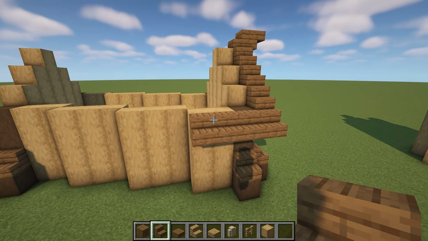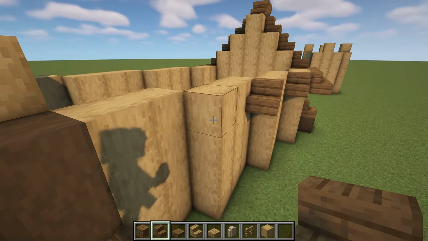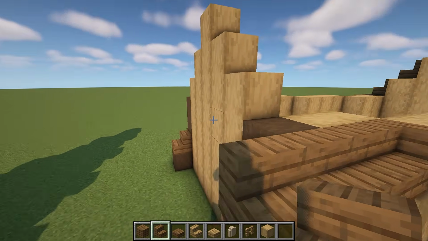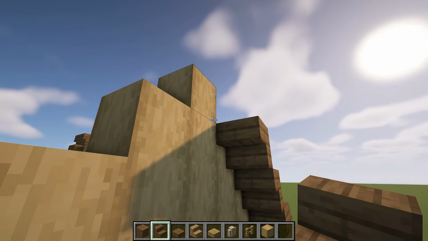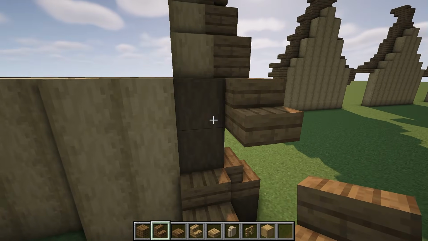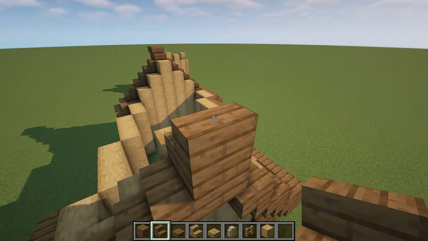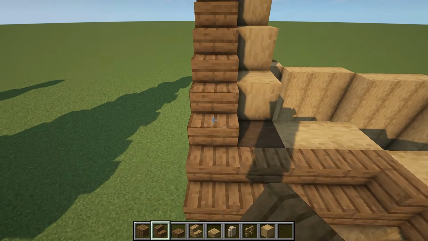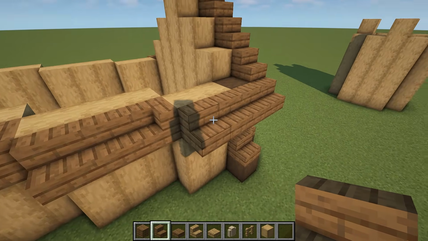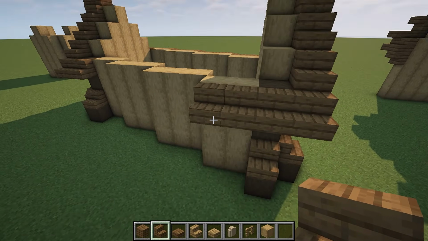Now the only difference is that when we get to the corners, we basically just turn a stair, turn the stair, turn the stair. And then we just literally bring our normal stairs all the way across, overhang on this side, repeat the same roof design up here, all the way across to the back of the build. And again, over here will be the same as the opposite side. Now keep in mind that while we are doing this and we bring this over, we have 4 in a straight line here, because there's no corner on that first section. This section will reverse to this side on the opposite side.